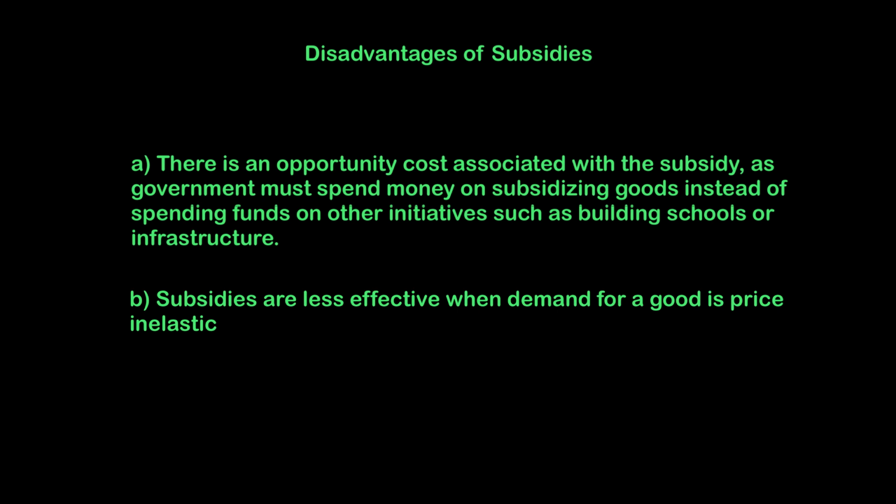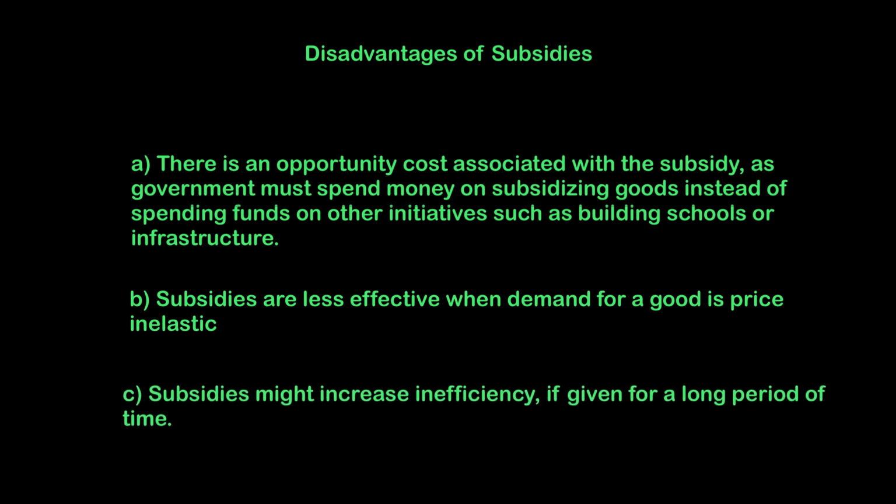Thirdly, subsidies might increase inefficiency as producers, when given subsidies for a very long period of time, can become complacent. They may start relying too much on it, and as a result, may not make their own efforts to reduce their cost of production. Another important point to consider is whether subsidies are passed on to the consumers or not.